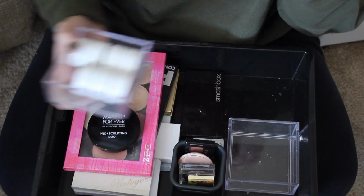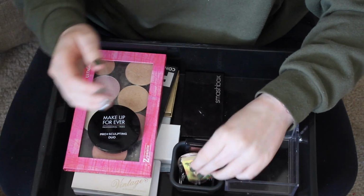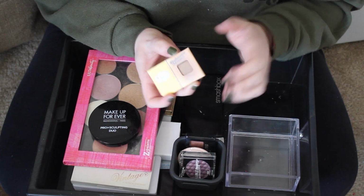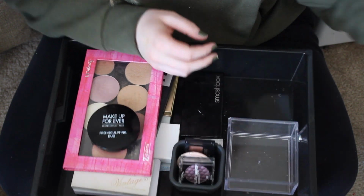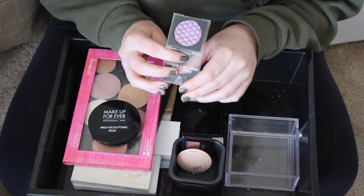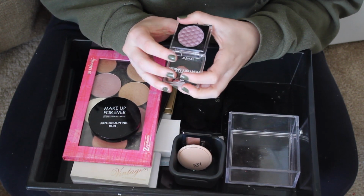I actually used these the other day. I'm going to get rid of this. It's a Bahama Mama bronzer. It's like a sample size, and I just hate sample sizes like this, so I'm getting rid of that. I love this. It's the L'Oreal Infallible Metallic Eyeshadow, so I'm keeping that around.